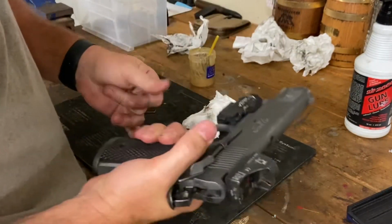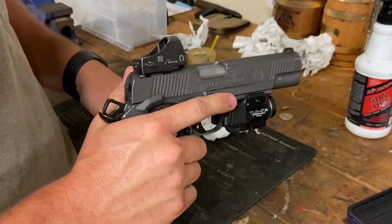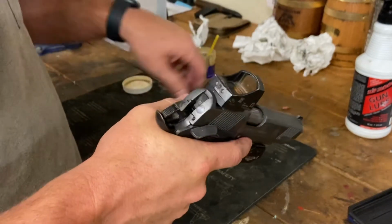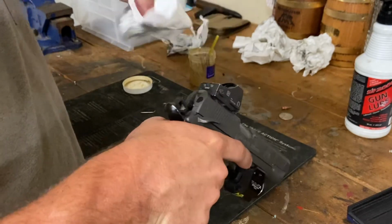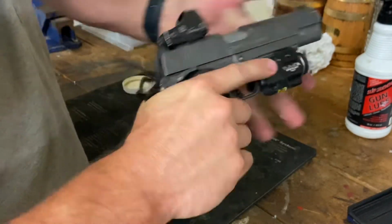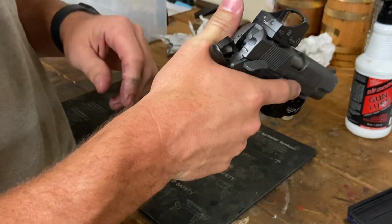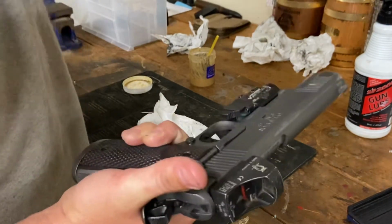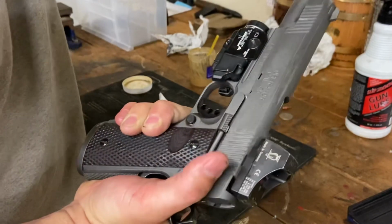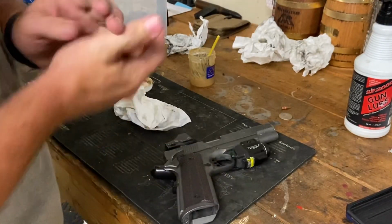I will run this a minimum of 2,000 rounds before I ever consider cleaning it, unless it's just full of sand or anything like that. Oftentimes I'll take it out, just wipe the barrels and stuff down. Back here, definitely you're going to get some oil out of that. That's fine. That's how you know it's got plenty. You can see there's plenty of grease, not an enormous amount of oil around the barrel area. So as you fire, it shouldn't throw a lot on the glass. But you know, it's a good idea to make sure you have some microfiber cloths around just to go ahead and clean that off if you need to. So, well, I'm gonna go get it dirty again. Hope that answered some questions.